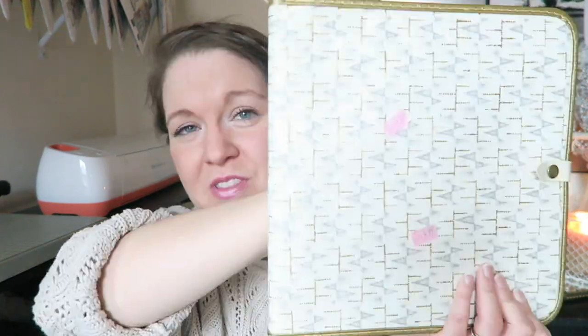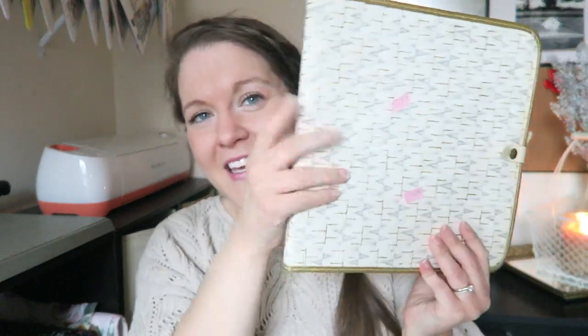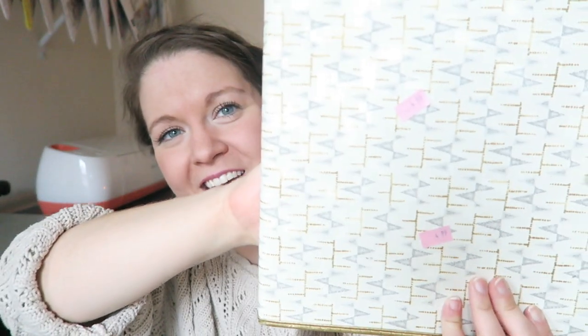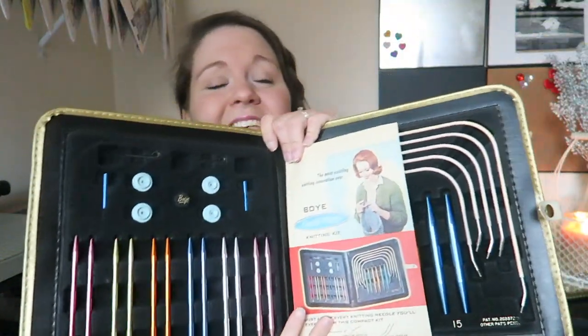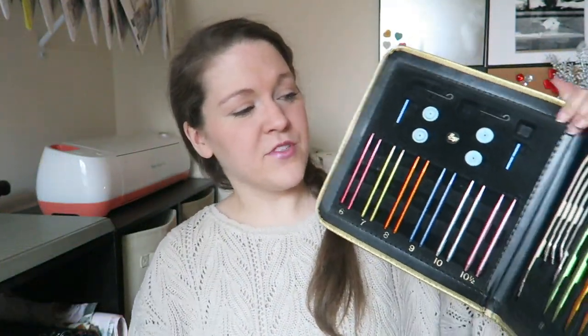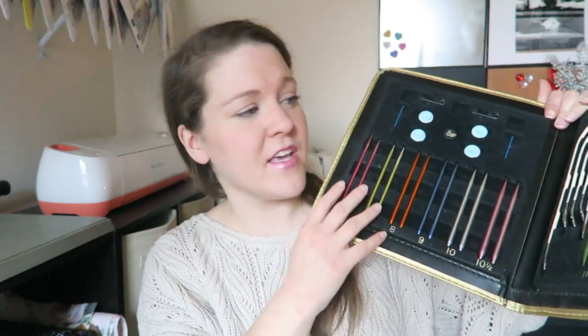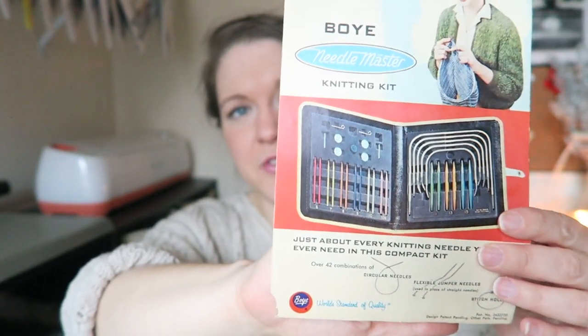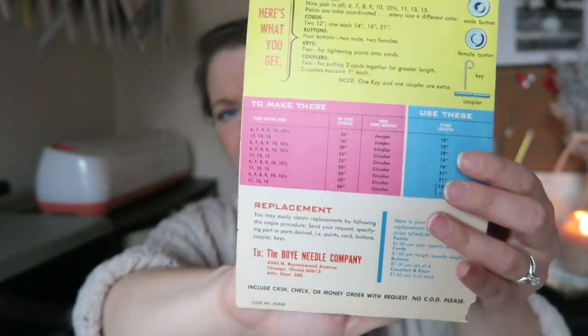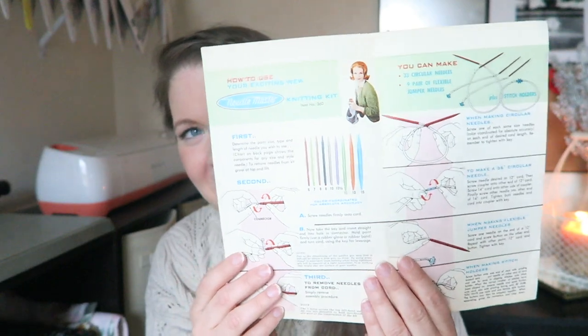This next miscellaneous piece I got because I love to knit, and I think it's just such a cool piece of crafting history. It is an entire knitting set that comes in this really pretty light case with a retro design that's coming back in style. When you open it up, the inside is a velvet material and it's a complete knitting-in-the-round set with little pieces — one end has a screw and the needle attaches to the other side so you can use different size needles. It has a little booklet inside with instructions and it's from the Boy brand. I might gift it — it was only five dollars.